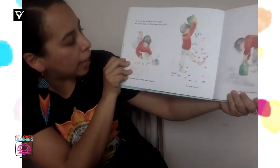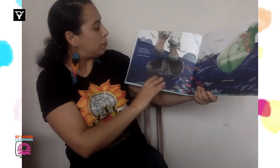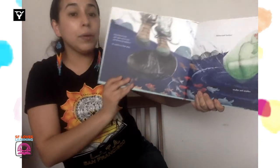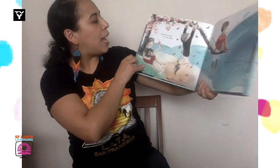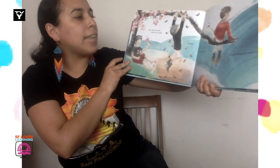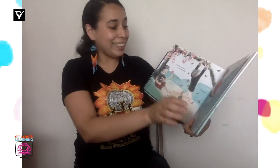Oh, what does his paper say? Will you be... Then down to the wide open sea, he runs and throws the bottle in. He watches it float away. Farther and farther, smaller and smaller. Days sink into weeks, weeks into months. He waits and waits, his hopes bobbing like a bottle on waves. Caspian is very patient.